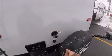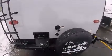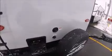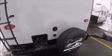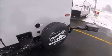So the top one is for your fresh tank. If you're going to put water in your fresh tank, you're just going to stick the hose in there. Once the tank is full, it'll actually start coming out underneath the trailer from the overflow. Below that is your city water connection. So if you have a hose that you're hooked up to at a campground or at home, you're just going to put it into there.